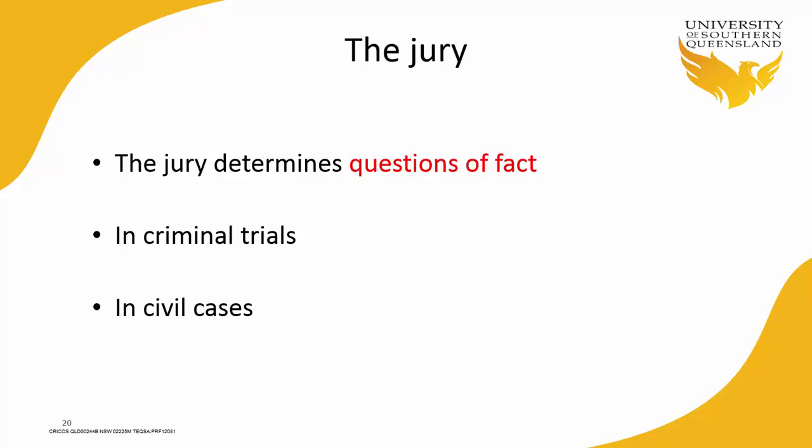In South Australia, an accused has the option of a trial by a judge alone, so you can elect not to have a jury. And in Queensland, under the Criminal Code section 615, the court may make a no jury order if it considers it is in the interests of justice to do so. The alternative is that the prosecution may apply for a no jury order, but it will not be granted unless the accused consents.